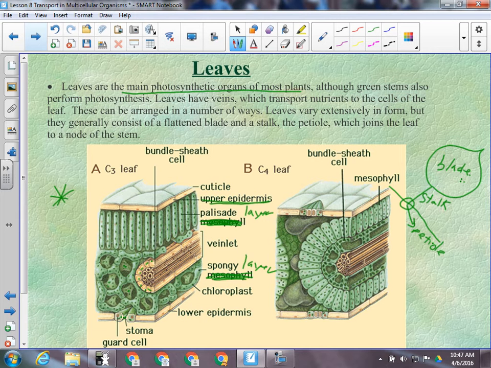The cuticle and the stomate were the two most important adaptations, evolutionarily speaking, for plants to move to land. The first plants that moved onto land would have been like mosses, liverworts, hornworts, things like that, that are very succulent, which means they don't have a cuticle, they don't have vascular tissue. And so if you get them in direct sunlight, they just dry up.